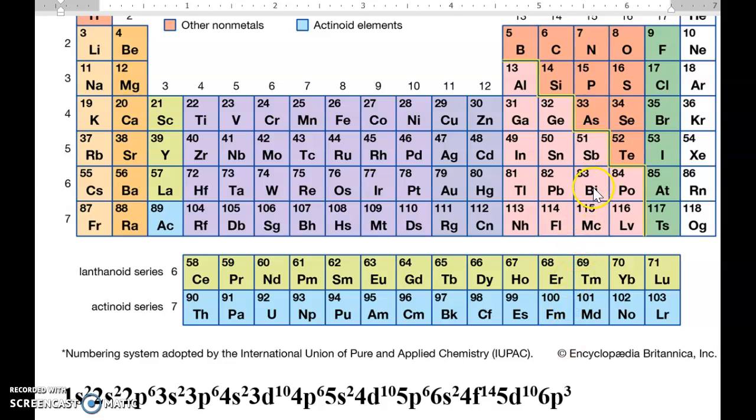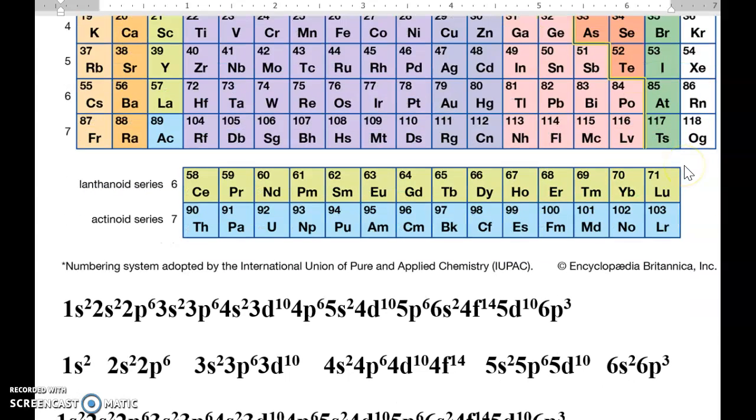And the easy way to do that is just to go up to the next row, which is sometimes called the period. So if we're here at bismuth 83, we go up to the next row and we find the noble gas, which is xenon 54. That noble gas, by the way, will have the atomic number that is highest without being above your element. Okay, so the next noble gas has a higher atomic number. We can't use that one. So we're also looking for the highest noble gas atomic number before our element, and it's always in the row above.